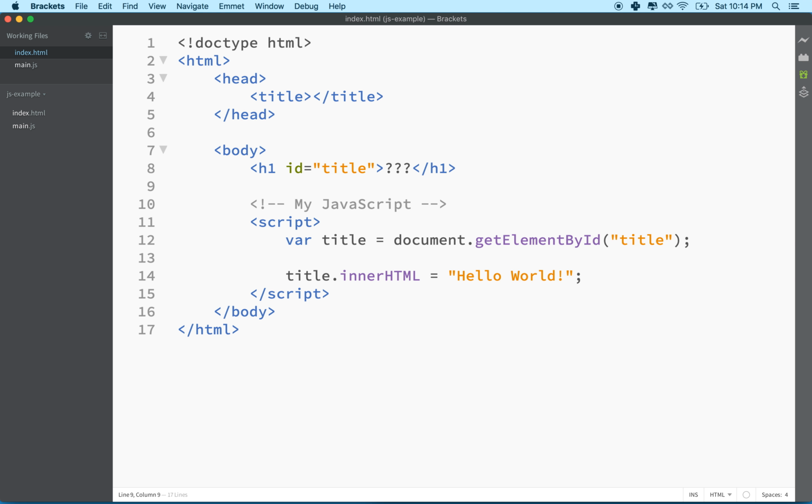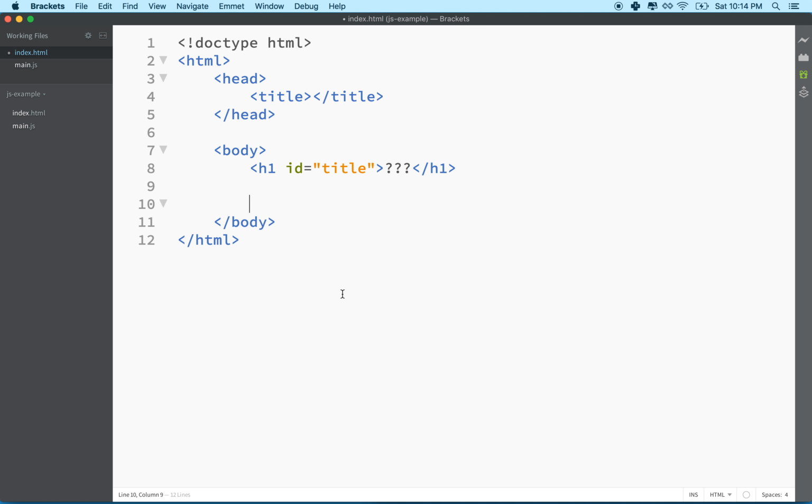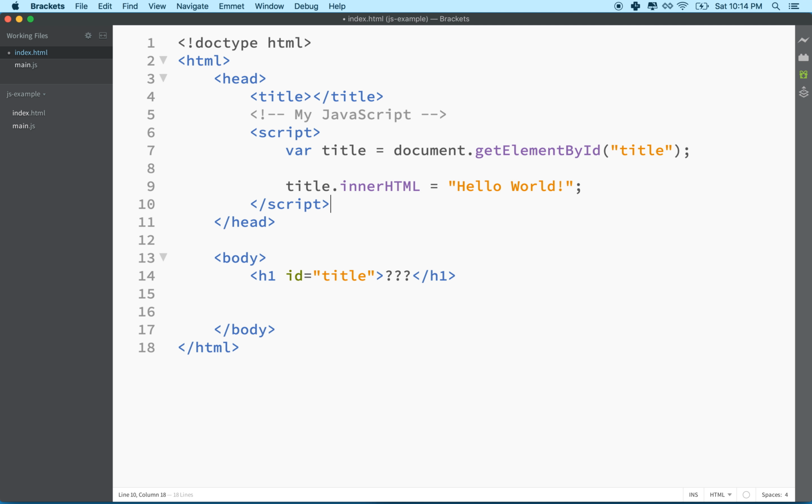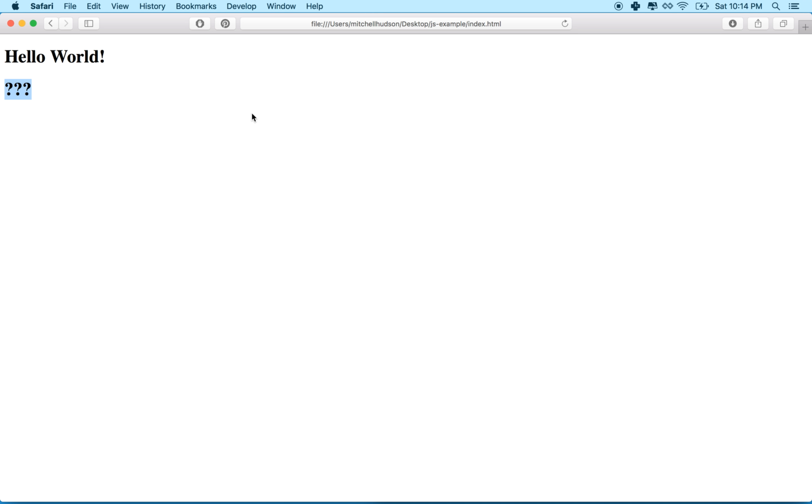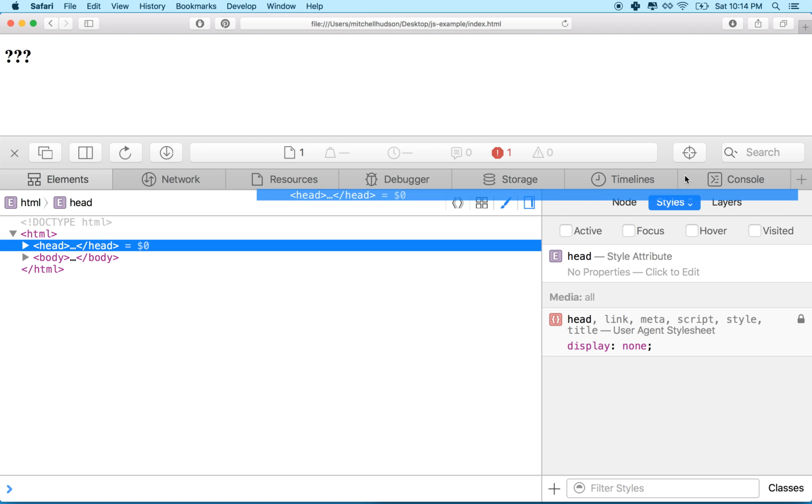One more thing, okay? You can put your JavaScript anywhere you want. So I could put it in the head of my document like this. Notice now it's in the head. Watch what happens this time though. I'll save the file there and I'll refresh it in the browser, and you'll notice my JavaScript didn't work. It didn't set the text here, and if I inspect it, there's no errors either.